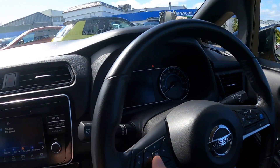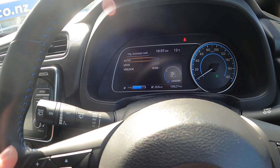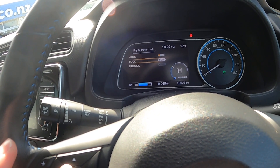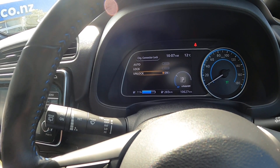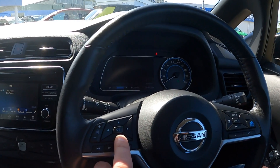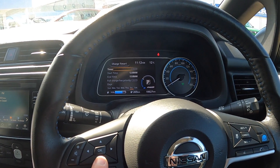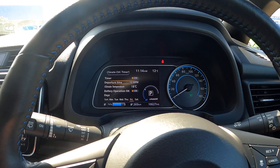In the speedo cluster is where your EV settings are. Head to settings, then down to EV settings, and this is where you'll find your charge connector setting. In auto position it will be locked until the vehicle is fully charged; in lock position you'll always have to hit the unlock button to release the cable; in unlock position this function is disabled. Below that is the charge timer, which allows you to set when the charge starts and ends — the benefit is you can often get cheaper power and reduce the load on the grid. You can also set the climate timer to have the car warm or cool itself at the time you want to leave.